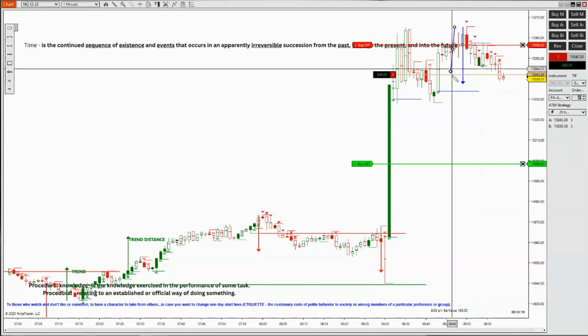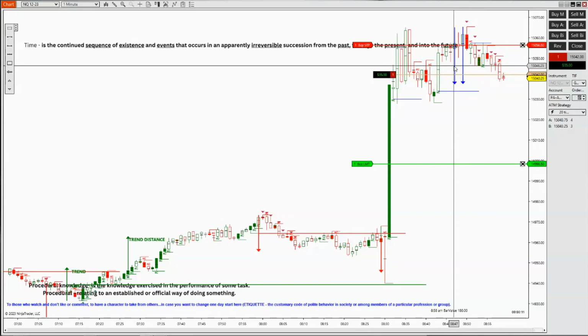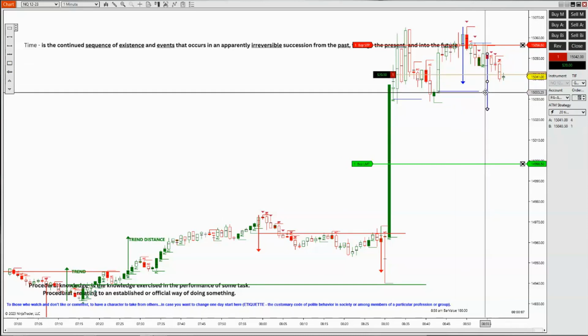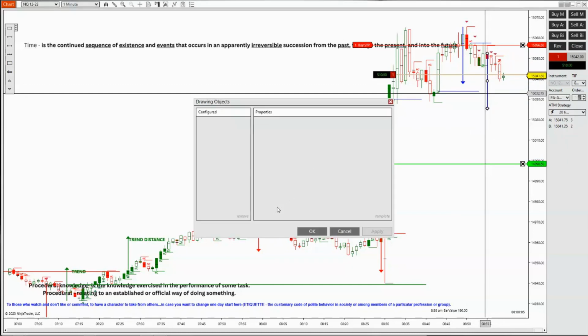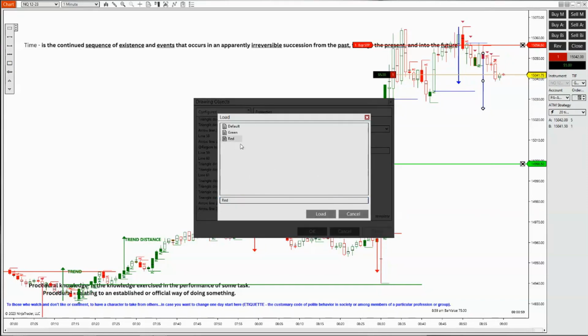There's only a couple ways to go about it. It's either off the center of the trend or off the trend bar itself. So the center of the trend will be roughly here, somewhere in there, if they're able to make another red bar. Let's just see if that'll come about.